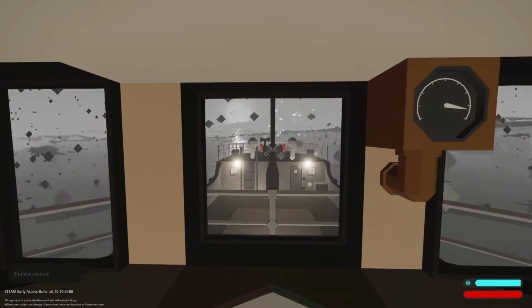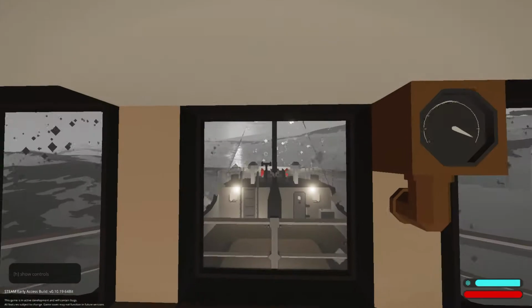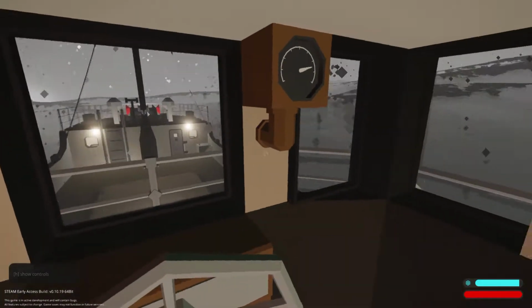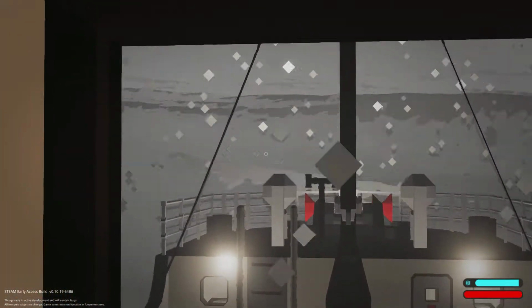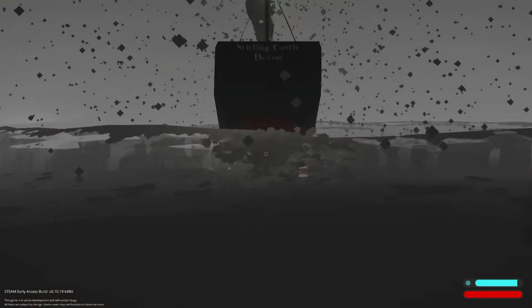Alright, I'm back at the wheelhouse. It looks like there's another iceberg up there, but I don't know where to go to not hit it. These waves are really starting to pick up now. We need to start checking on these temperatures. This boiler could explode. Alright, I think we're passing the iceberg. I cannot see a single thing out in front of me.